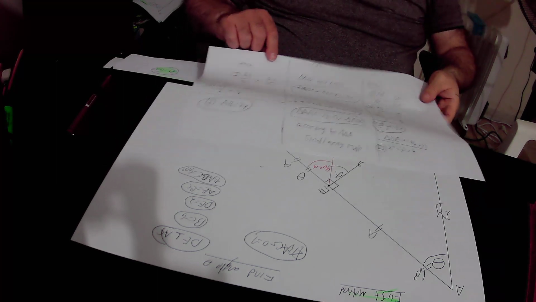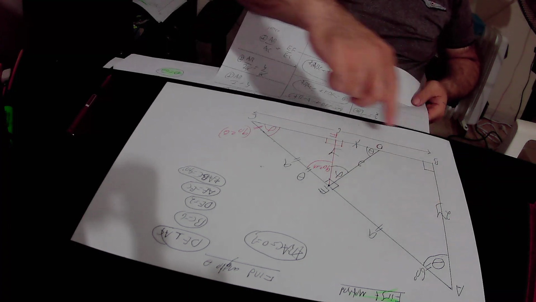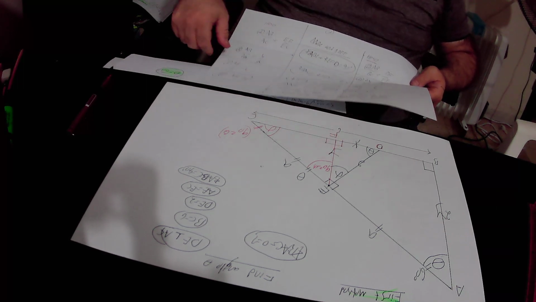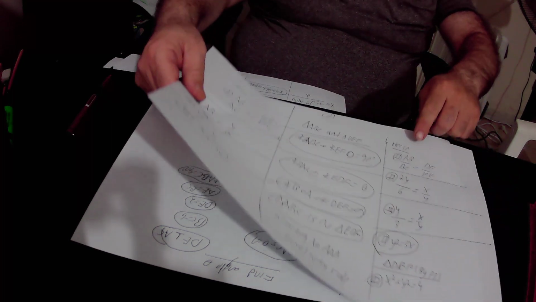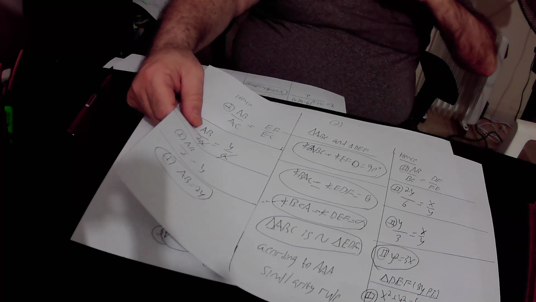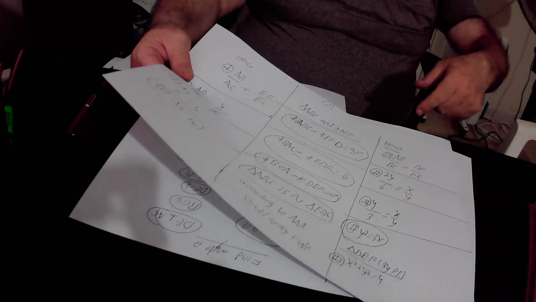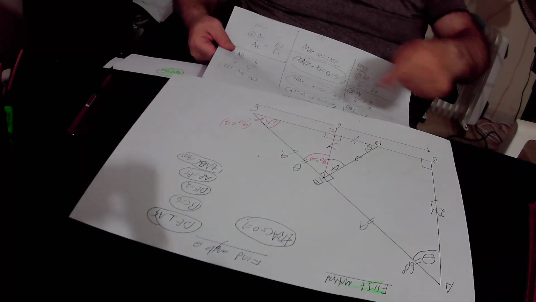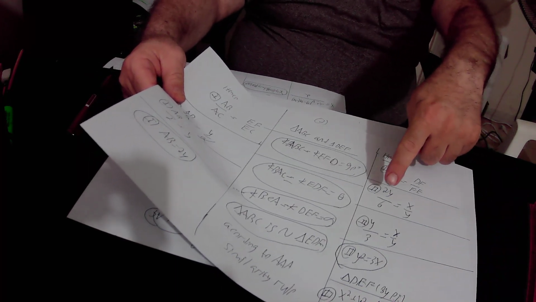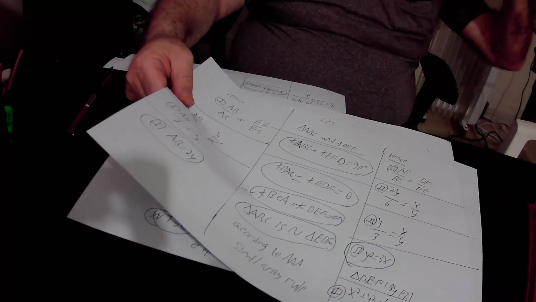From the fact that those two right triangles are similar to each other, we will derive that AB over BC equals DF over FE, or EF, it is the same. So AB equals 2Y, so we substitute AB by 2Y. BC equals 6, according to what is given in the question, so we substitute BC by 6. DF equals X according to our definition, and FE equals Y according to our definition.